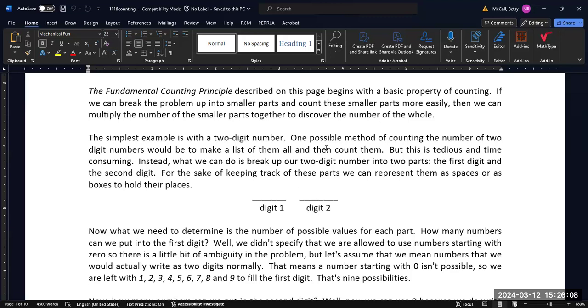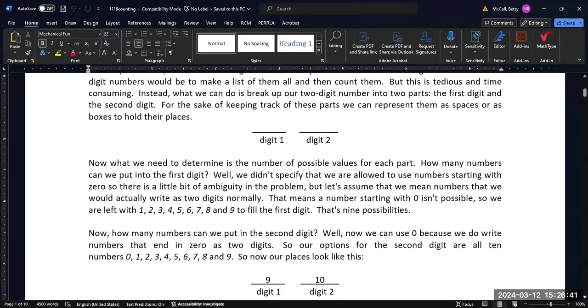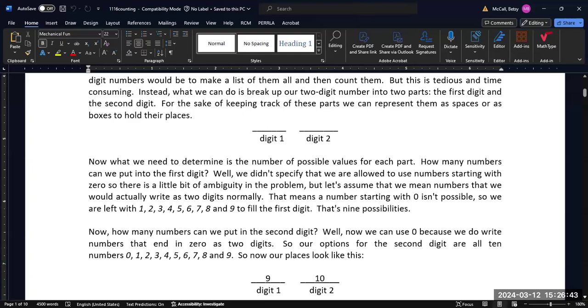But as the number of options grows beyond a handful or maybe two handfuls, you don't really want to do that. Listing all the possible outcomes is tedious, and sometimes, like when you're doing license plates with 6 digits, you don't really want to list all the possibilities. That's crazy. So we want to calculate the number of them without keeping track of exactly what the individual possibilities are. Because for calculating probabilities, we don't actually care about the individual outcomes. We just care about the accumulated number of them.